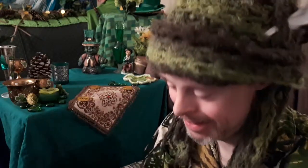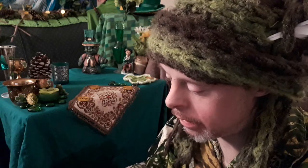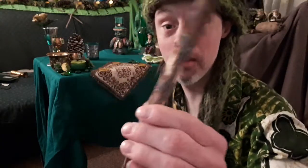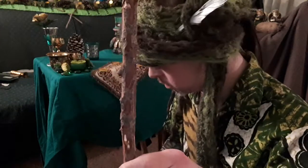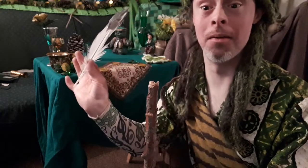Bring us down to our trick number 11, here on our installment 9, and that is the magic Celtic twig and feather magic trick. Here's what this will look like. Okay, so here I got my nice twig. Guys, you can take a look at it. Okay, and here I got my feather.